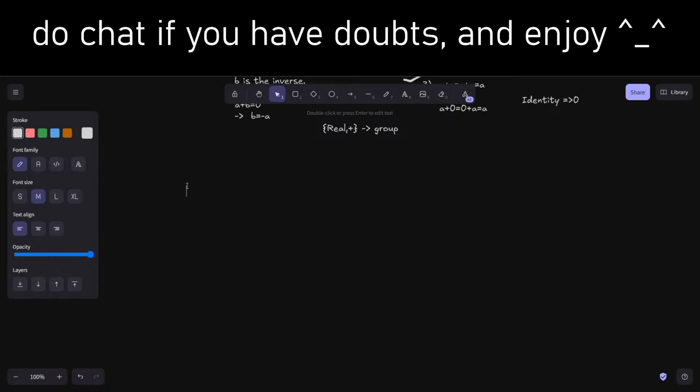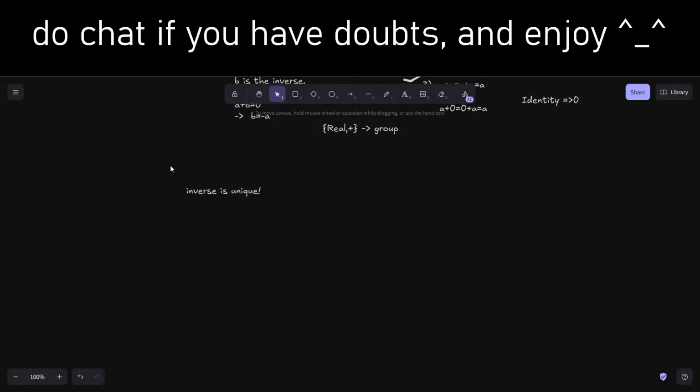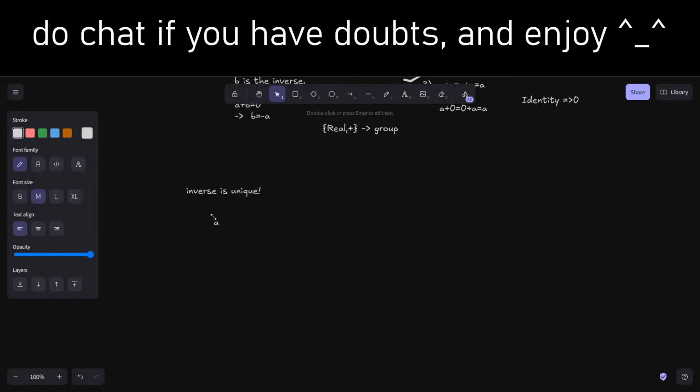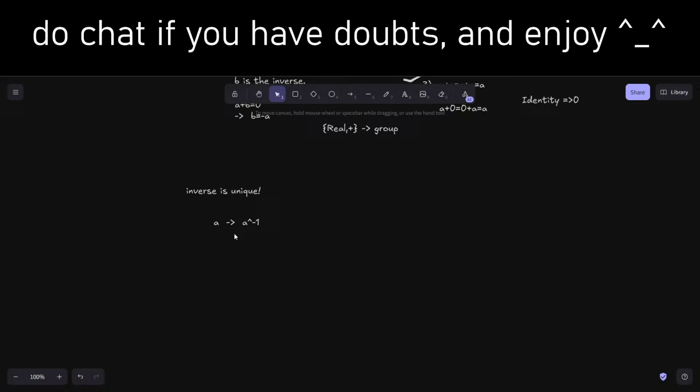So the first condition is that the inverse is unique. How can we say that the inverse is unique? Like, if A's inverse is, let's say, A to the power minus 1, how can we say that this A inverse is the only inverse?